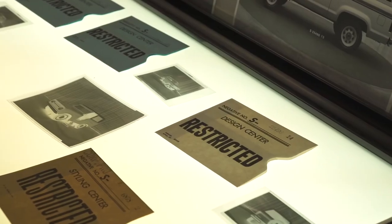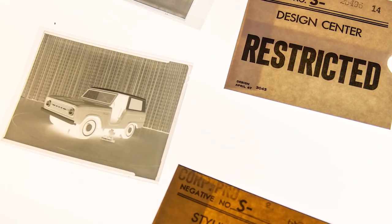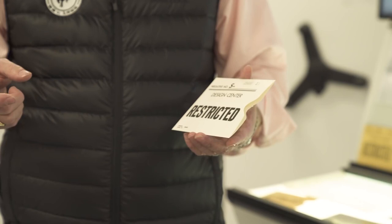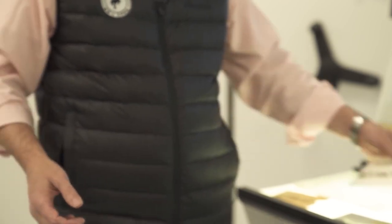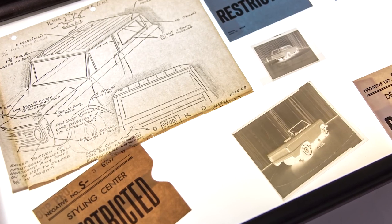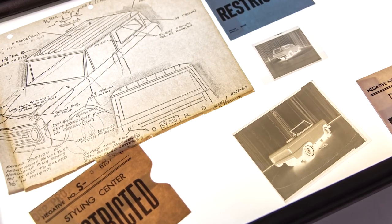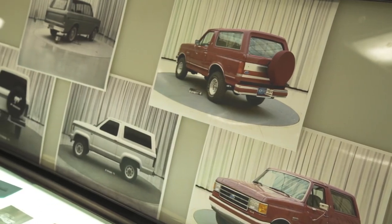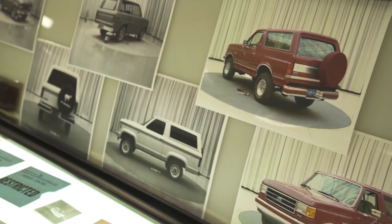It's cool stuff nobody's ever seen before — Ford doesn't typically share their executive communications. They have one of the biggest collections of negatives: 350,000 styling negatives from the early '50s all the way through to today, from the design center. These are typically restricted and never shown off, but they were pulled out for the current design team so they could look for a kernel of the different cars, ensuring the DNA of the current Bronco would reflect the DNA of the previous generations. This is the real heart and soul of the design collection — the drawings, all the different designs, and all the different clays of the different iterations.